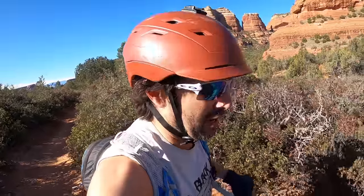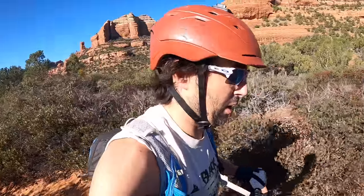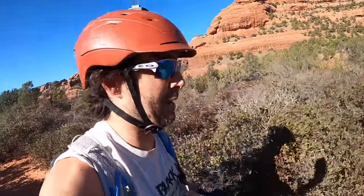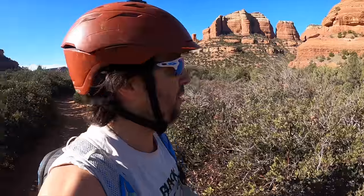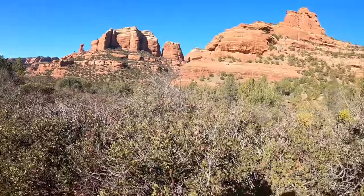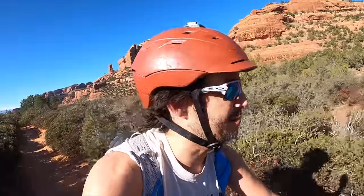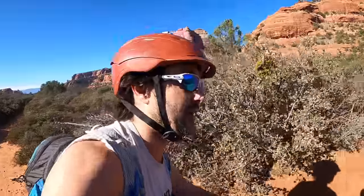Currently, I don't know, half a mile up Dead Man's Trail or so. It's not ridiculously steep, but there's definitely some rock ledges to ride up, stuff like that. It's all doable, just low gear and keep a little bit of momentum. Yeah, so far the ride is pretty chill. I know Mescal is supposed to be more difficult to get onto slick rock and whatnot.